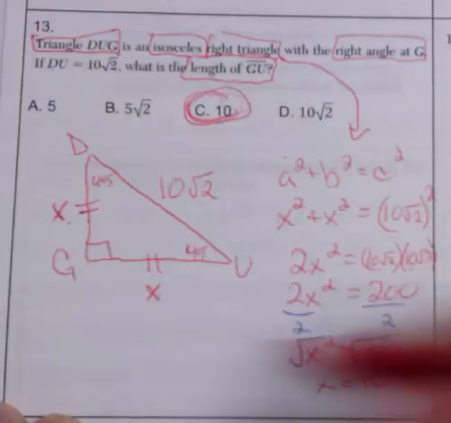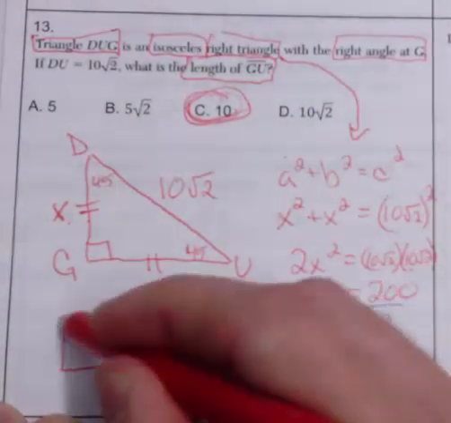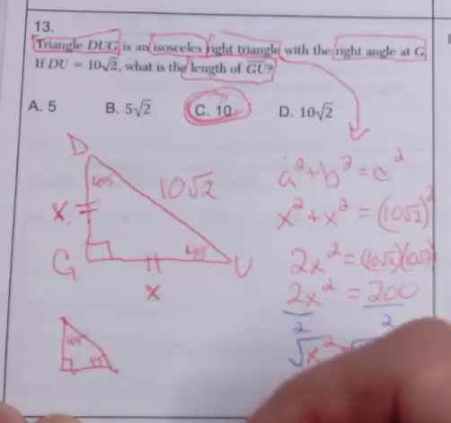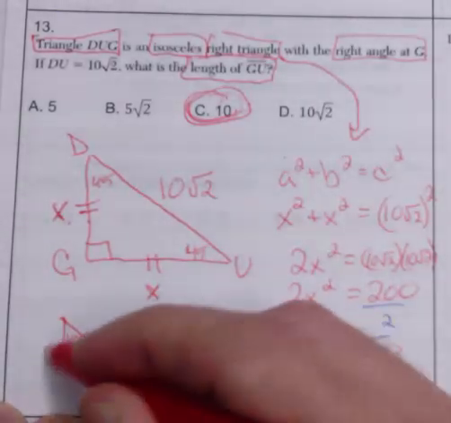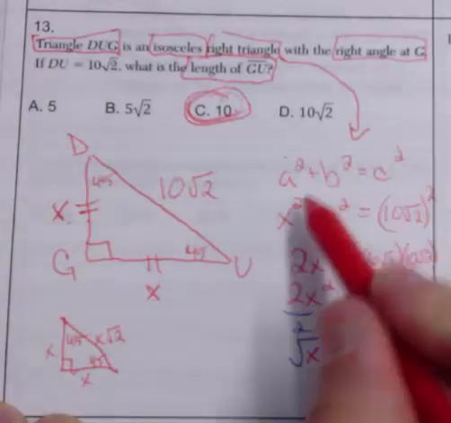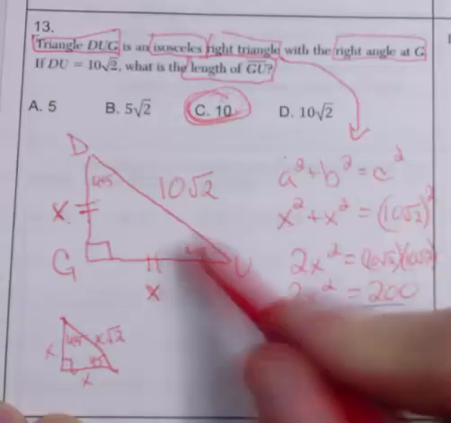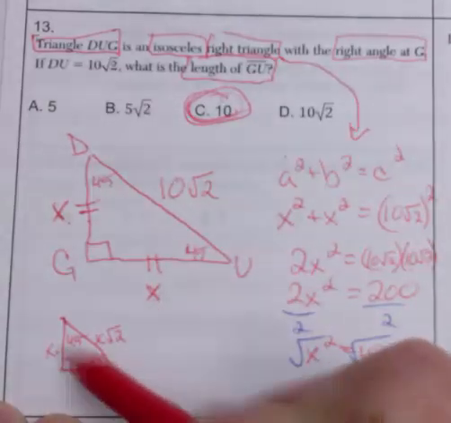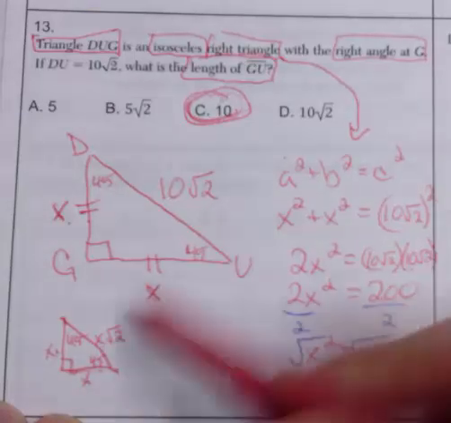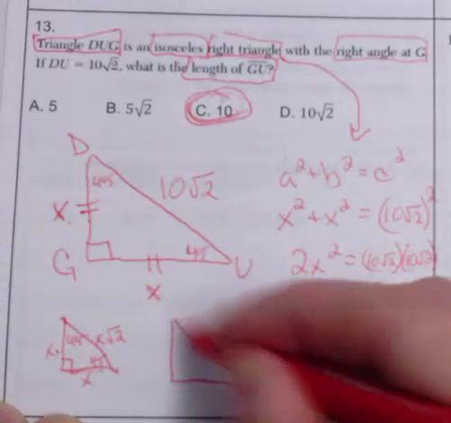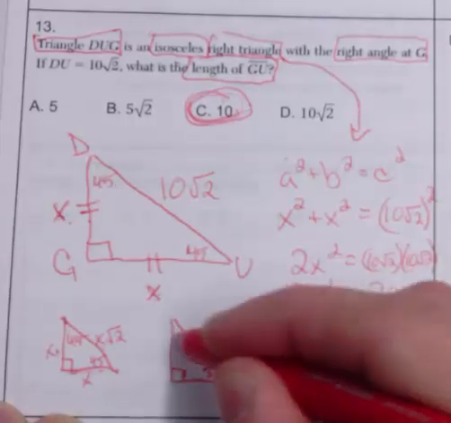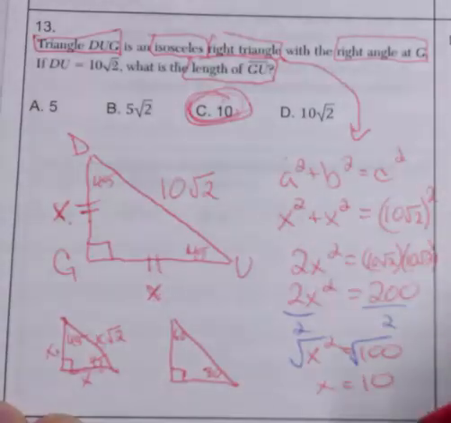So the shortcut in a 45, 45, 90 triangle, a lot of the time the way we represent it is we just write x, x, x root 2. It's just the result of the Pythagorean theorem being used on this type of triangle. Basically it just means these two sides are congruent, and this side is whatever this is times the square root of 2. And the other one that is on the SATs a lot. If it's on the Regents a lot, I'll start teaching it a little bit more.